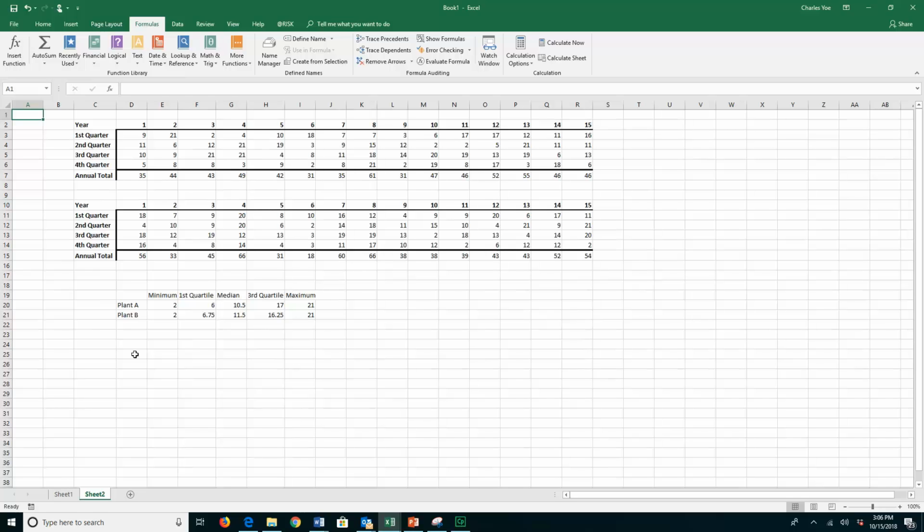The key here with a 5-number summary is when there is uncertainty, if you use a point estimate to represent an uncertain value, it's going to be misleading at best, and it could be deceptive at worst.